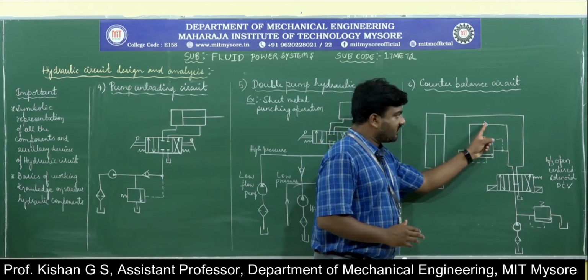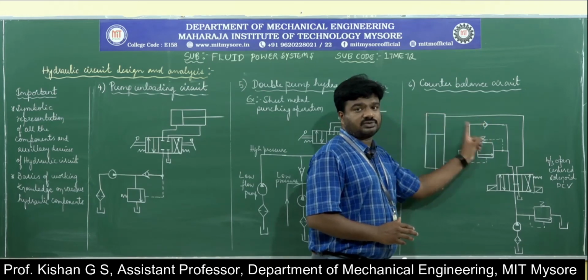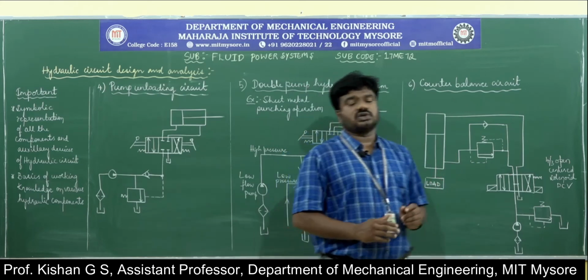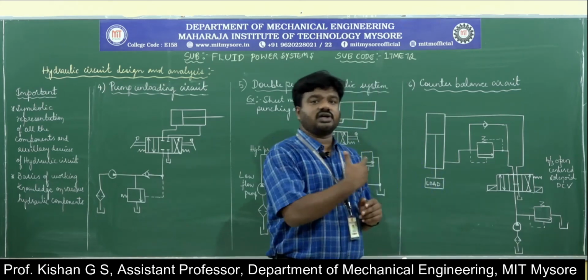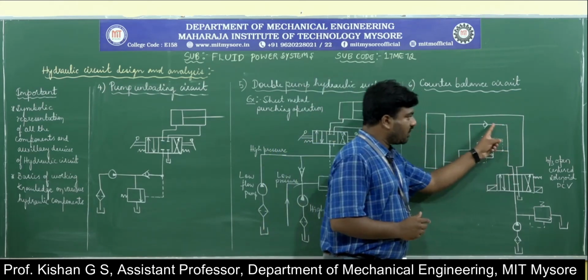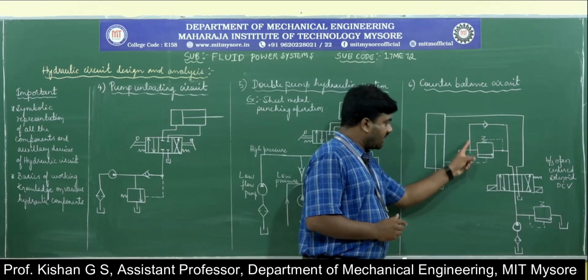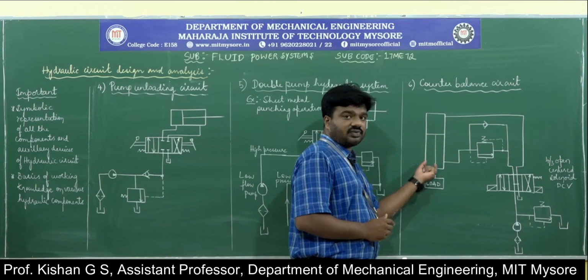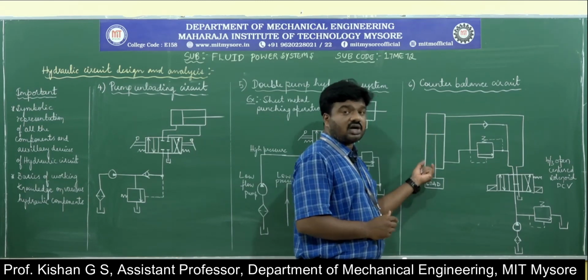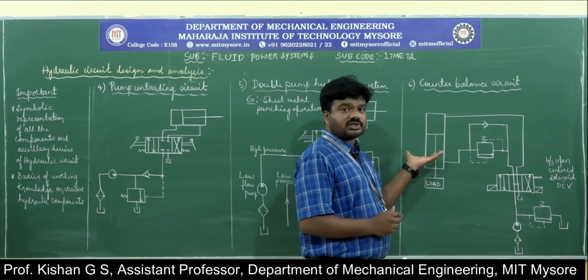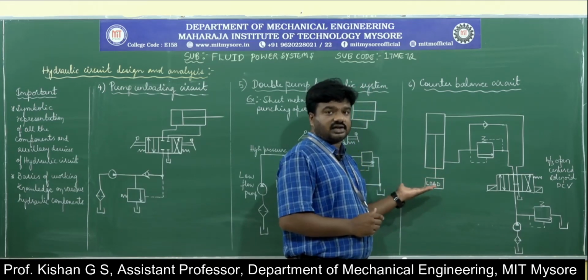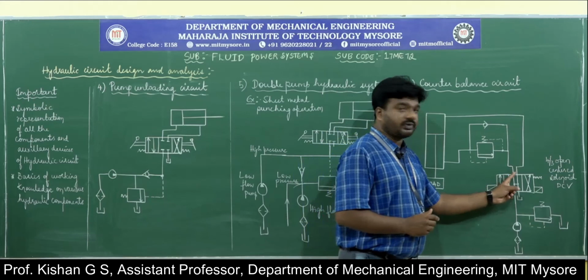See here, whenever we have a circular symbol, that is the obstruction. If we have a flow with a V shape, that results in the allowability of flow. So there will be a flow of fluid through the check valve here, and that flow accumulates at the bottom side of the piston or the piston rod end, so that creates a pressure and keeps the load in the upright position or in the vertical condition. So that is the second position.